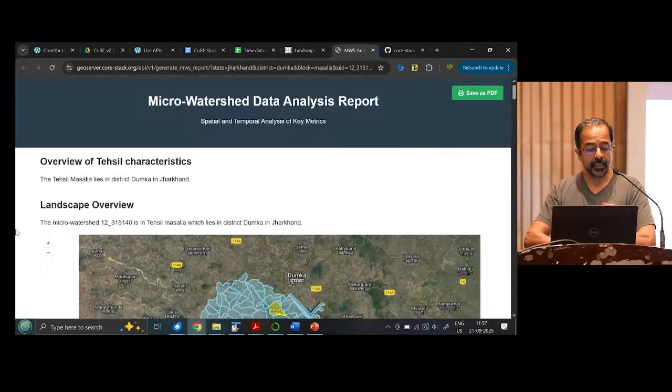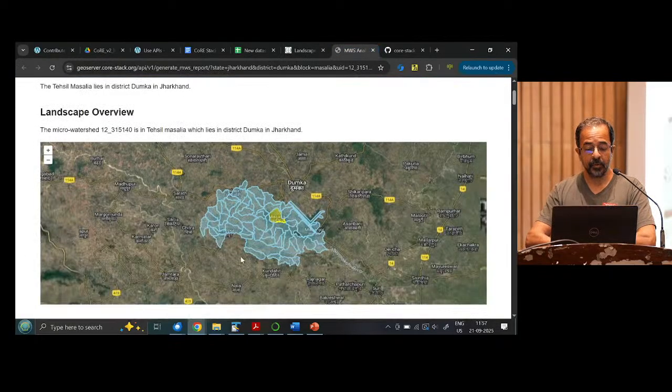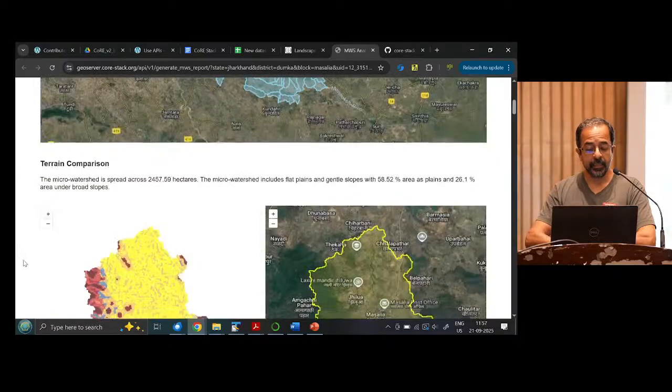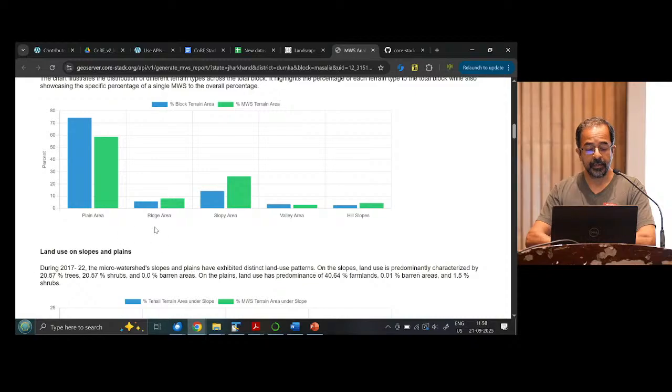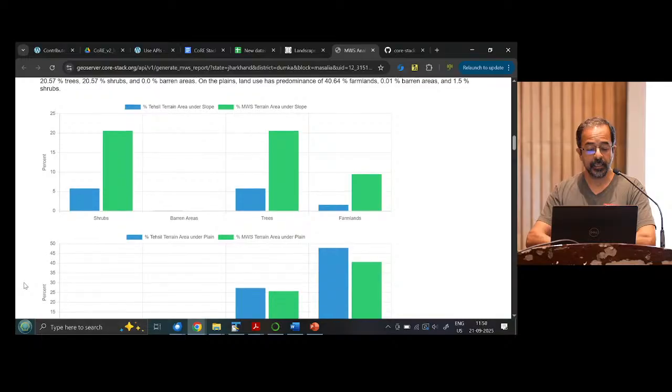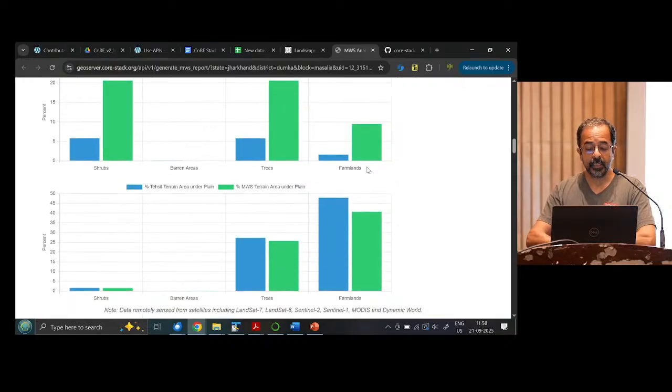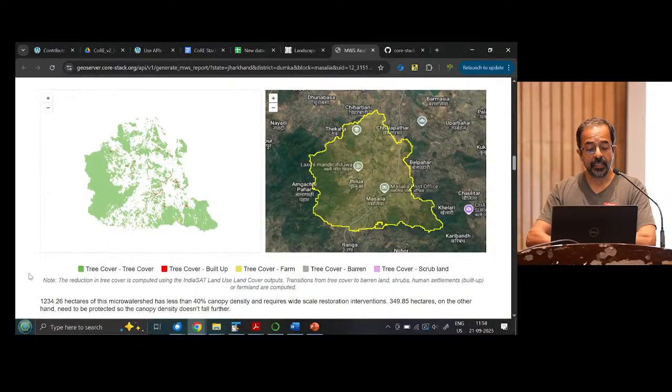And likewise, these are detailed reports that are generated automatically for each micro watershed: what's the terrain like, some statistics on how much area is plain or how much area is on ridges, what's the land use like, how much area has crops or trees. Where has there been a reduction in tree cover?